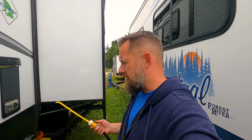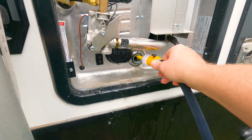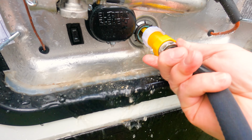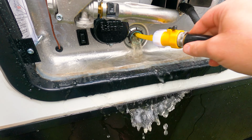Anyway, now I'm going to turn this guy on. This is neat. Look at that. We're going to jam that inside, and we're going to rinse that sucker out. Woo! Look at this. This is what's inside your hot water tank. So all you're going to want to do is just move that back and forth.